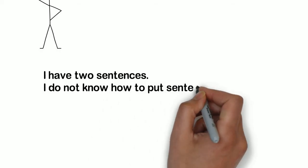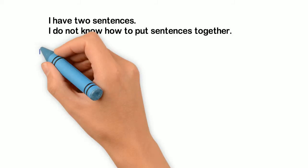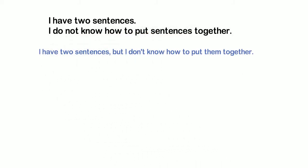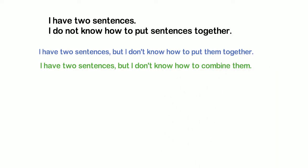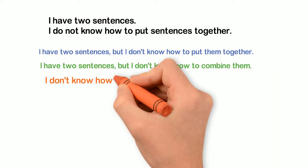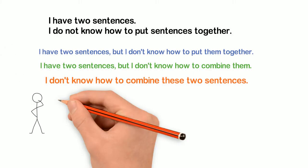One of the best things you can do is combining sentences — taking two sentences and putting them together like this. There are lots of different ways that you can do it; there's no one answer. Sometimes, if you're really clever, you can even include some new meaning and make a whole new sentence.